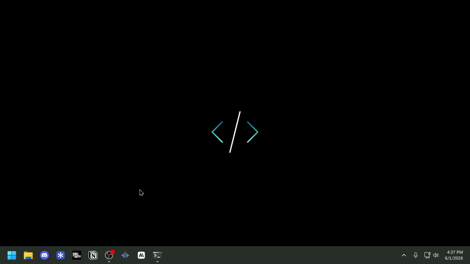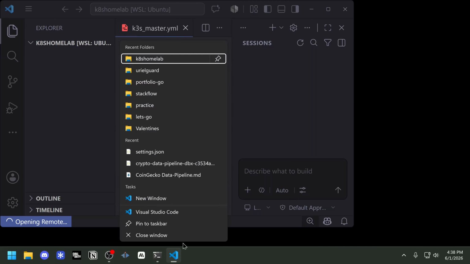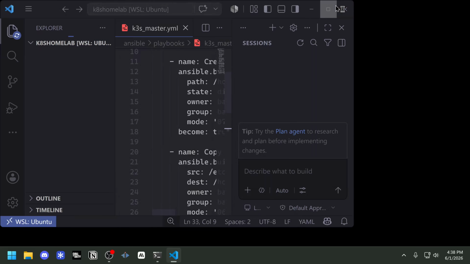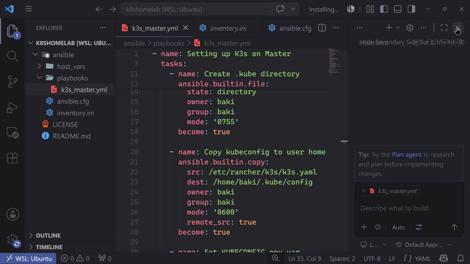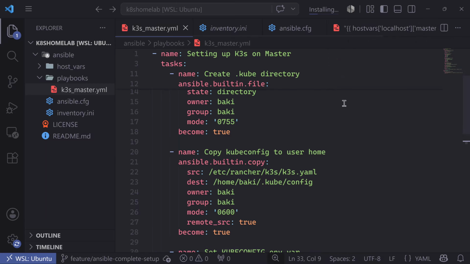Today we are going over my Ansible setup and configuration. Pretty much I use Ansible to automate setting up K3s, which is the flavor of Kubernetes I chose, setting that up on my control node PC and joining my other PC, my worker node, to that cluster. It's actually pretty cool the things that you can do with Ansible. It's capable of doing a lot of interesting things, and makes things a lot easier than having to do it by hand.